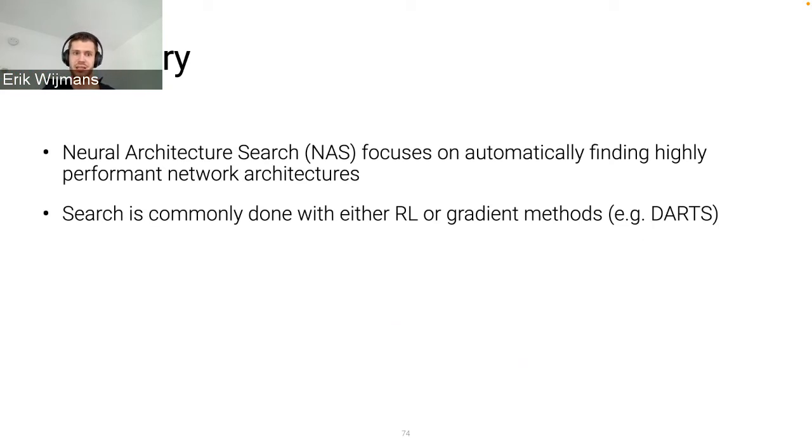The way that DARTS works is we no longer have two separate phases, explicitly between network selection and network training. We now have a single optimization problem that does both network selection and network training within it. And the way that's realized in practice is you do alternating optimization, where you take your derivative of alpha, which is kind of your structure derivative of the network, and update the structure for one step. Then you use that structure to take the derivative with respect to the parameters and update the parameters once. And you alternate back and forth between these two different things. And that lets you approximately solve these complex bi-level optimization objectives.